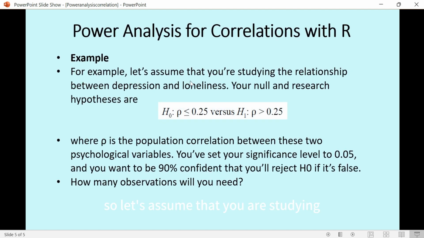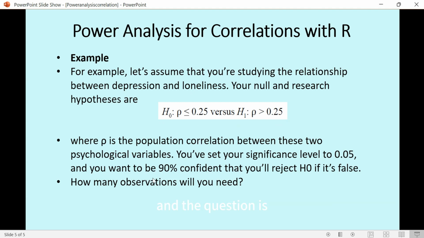Let's assume that you are studying the relationship between depression and loneliness. These are two variables, and you set the research hypothesis. The null hypothesis H0 is rho less than or equal to 0.25, and the alternative hypothesis H1 is rho larger than 0.25. So this is a one-sided test, right?